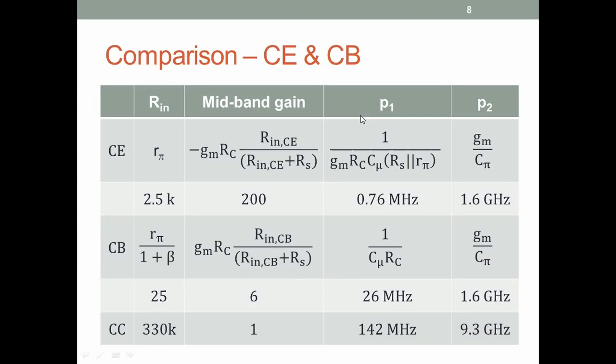Now let's do a comparison of all the three configurations. For these first two, we had seen last lecture. We've added a row for the common collector or the emitter follower. The midband gain is one. The −3 dB frequency is high; it is higher than the other two configurations. That kind of makes sense because usually it is a given that as the gain goes down, the 3 dB bandwidth goes up.